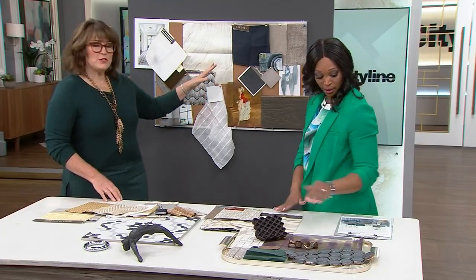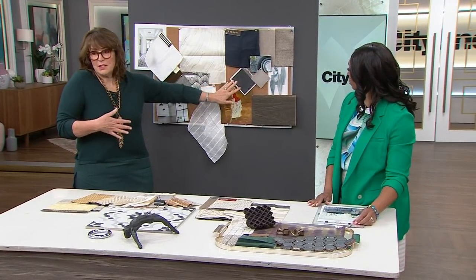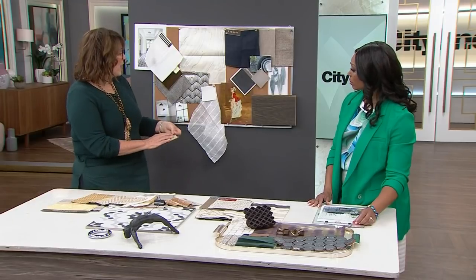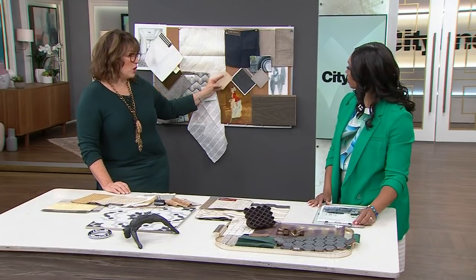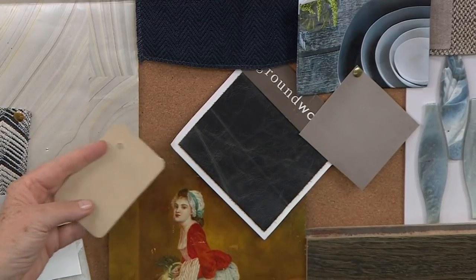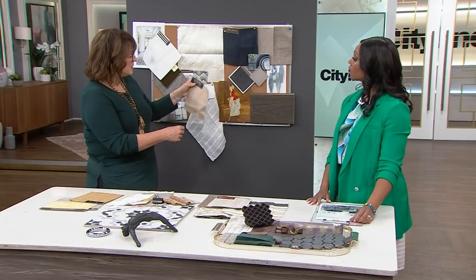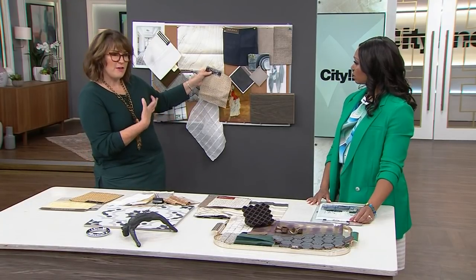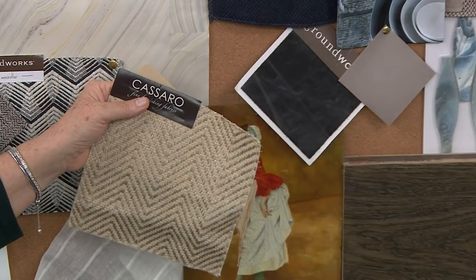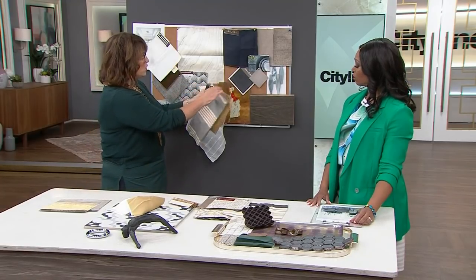Yes. What I always recommend to people is let's look for common denominators. She says, I don't dislike leather, but what if we had a light colored leather instead of a dark leather? Then he gets his leather, she gets her light color. And she says, I never thought of a men's suiting fabric before as an idea, but what if we did a sofa in that? That feels like a men's suit. He says, that's awesome, that works for me.